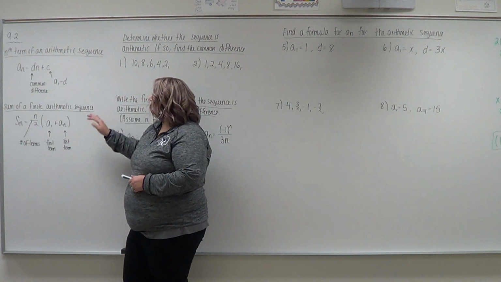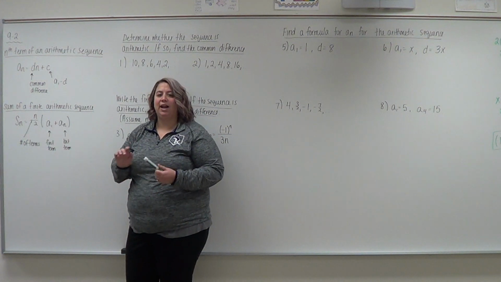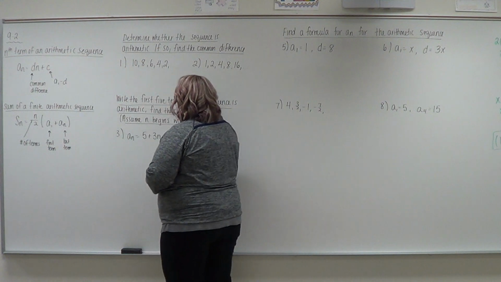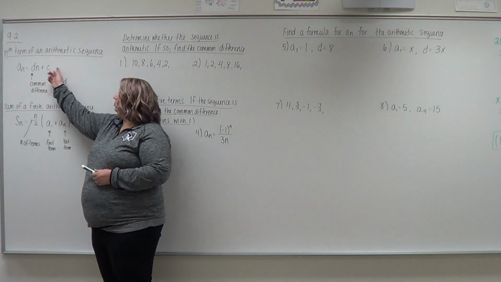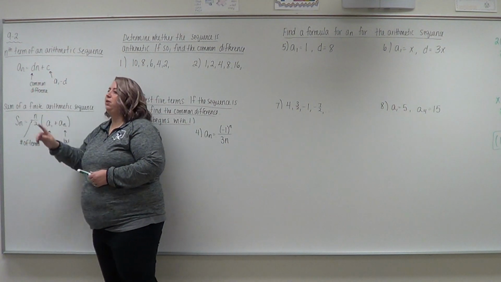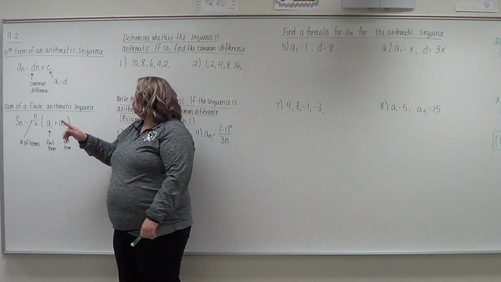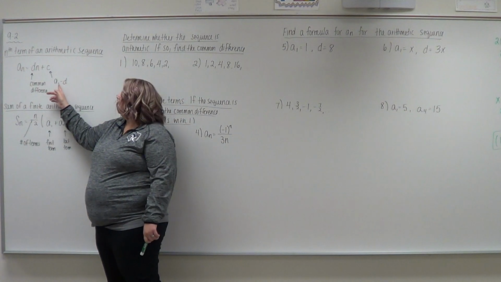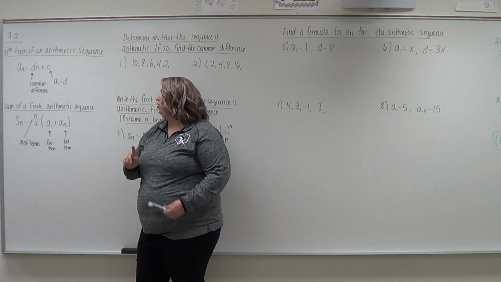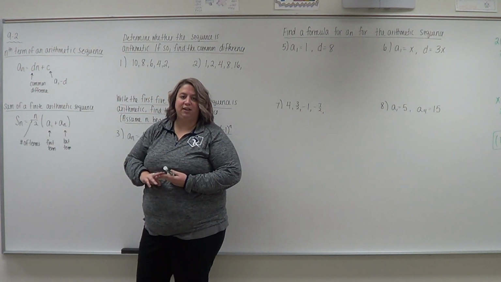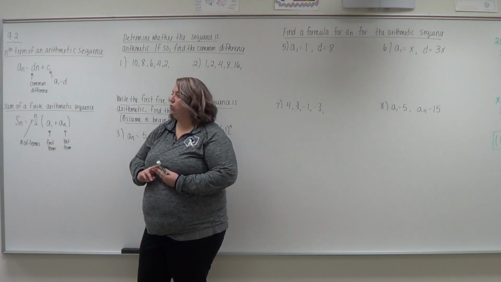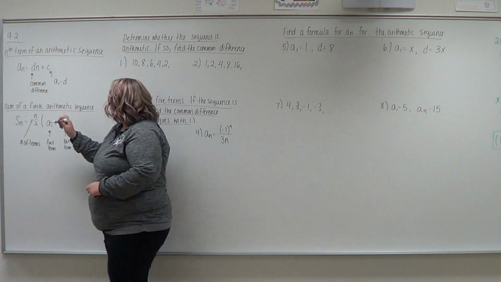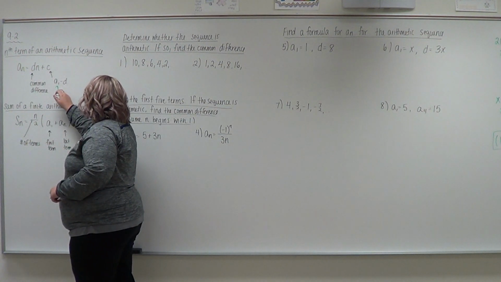So here are your two formulas you have to know. Common difference, that's what you're adding or subtracting by. In terms of an arithmetic sequence, the formula is dn plus c. The d is the common difference, the number you're adding or subtracting. To find c, you take a1, which is your first term, minus that common difference. So if you know your first term and your common difference, you're going to be able to write an equation. Those are the two things you have to know.